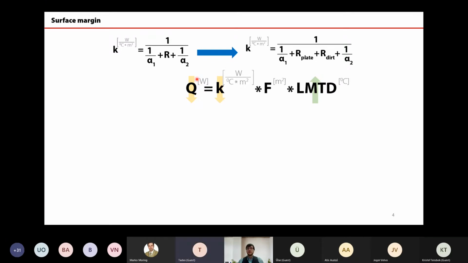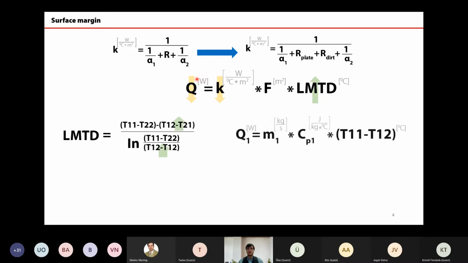Thank you. So in the most general way, if we have a reduction of the heat transfer coefficient, LMTD, the logarithmic mean temperature difference, needs to be increased. That means in most general cases for district heating applications that our primary outlet will start increasing. And by the energy conservation law, if my primary outlet starts increasing, that means my delta T for the primary side, inlet and outlet, basically decreases.